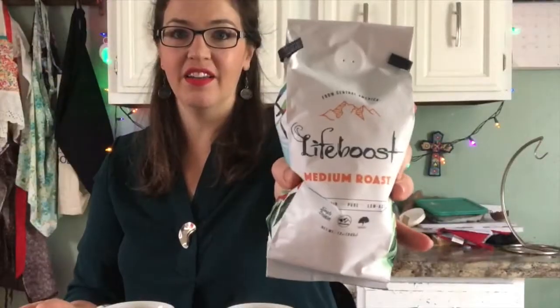But I've always been on the lookout for a healthier kind of coffee. I've tried the ones that have mushroom powders in them, and I think those are great. But I came across this one and decided to give it a shot. I wanted to taste test it here with you guys for the first time and see what it's like. It's called Lifeboost Coffee. This one is the medium roast, it's whole bean. I ground it in my coffee grinder that I love.